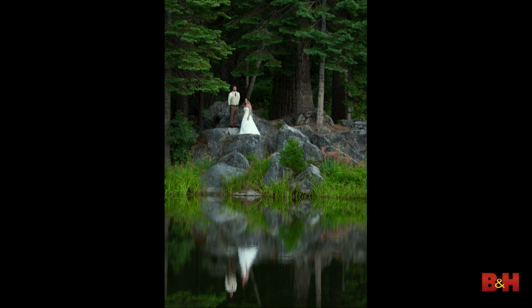This is a wedding I shot a lot. This is another one. This is the woman who took care of our kids when they were growing up, her daughter. So this is in Yosemite. This was our gift to them. And I happened to be in Yosemite prior to doing this wedding. I was teaching for Canon. And so I went and looked at the location.